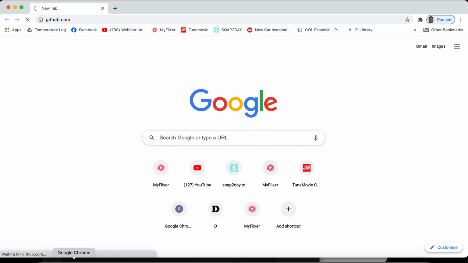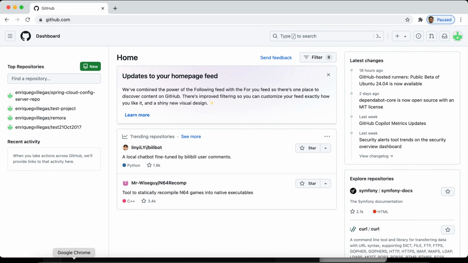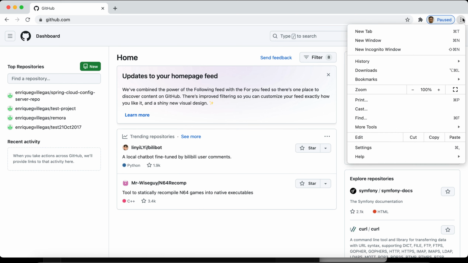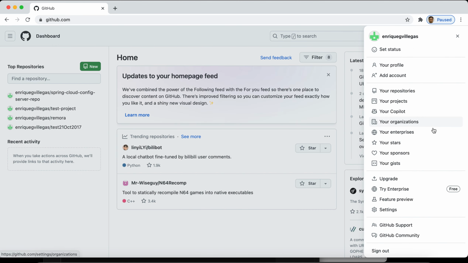GitHub. Yeah, I always notice it's auto login, even if I sign out. Maybe it's a browser issue. As you can see here, I already signed out.